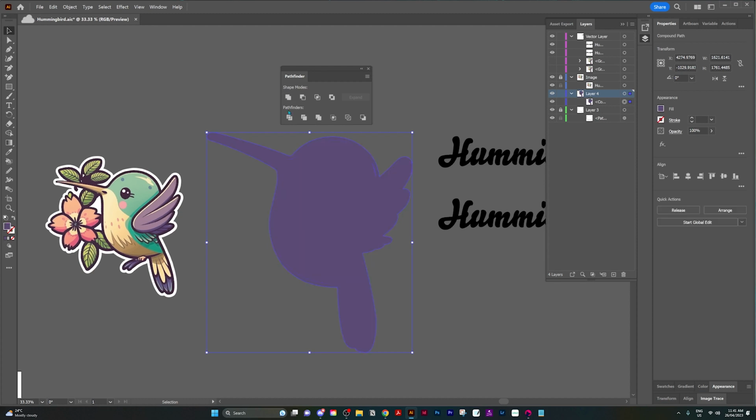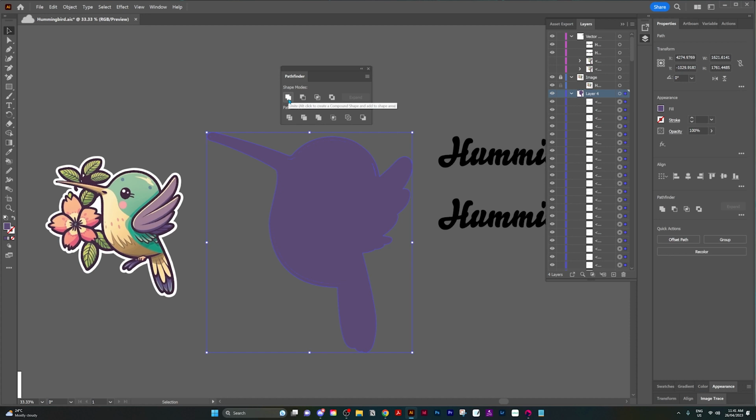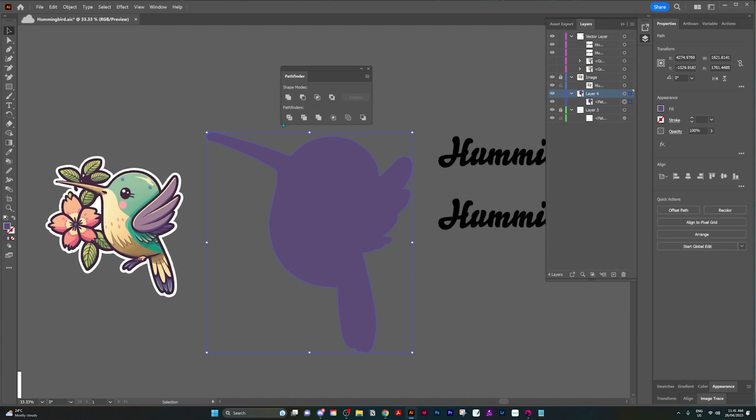There's some little bits here, and after I've done the release, I'm going to select that shape unite again, and that will just clear those. You can use the Shape Builder as well for that option. I'm just going to put that in the sidebar because I don't need it right now.